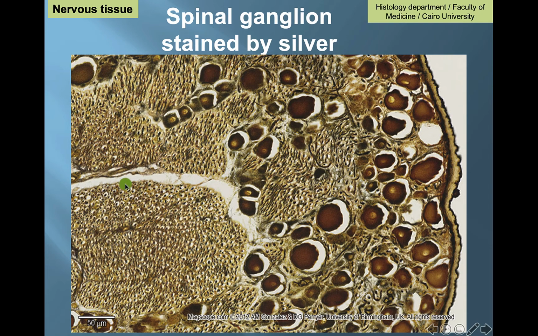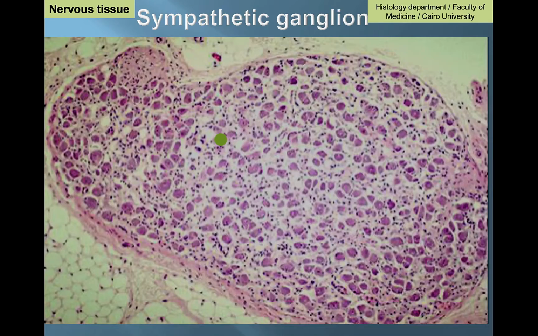These are nerve fibers cut transversely, and these are cut longitudinally. We have these dark brown lines representing the axons, which are rich in neurofibrils that take the brown coloration of the silver. This is the capsule. These are the cells arranged in the form of groups and rows, and these are the nerve fibers. Don't forget, they are myelinated nerve fibers.